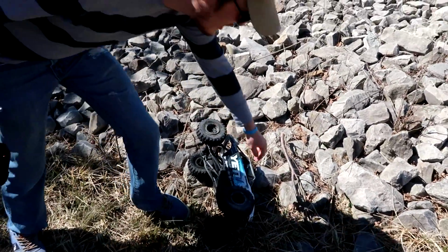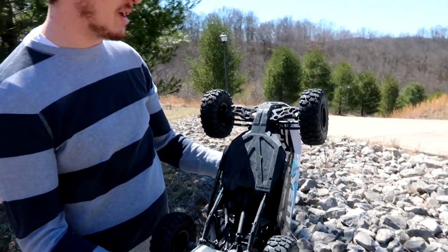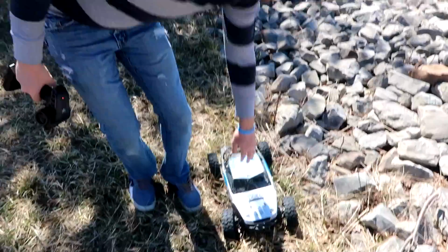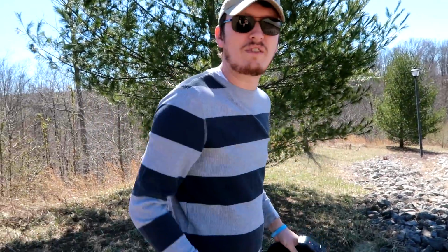Now with all these rocks, you guys are probably wondering what the bottom of the truck looks like. Honestly, for that plastic plating, it looks pretty good. It just looks chalky. But it's holding up really well. Well, I think having that last flip you just did there, that's a good sign for us to move down to where I saw the dirty little valley. So let's go drive over there.